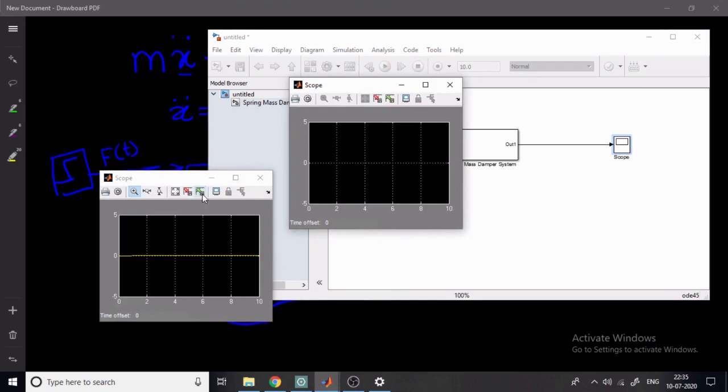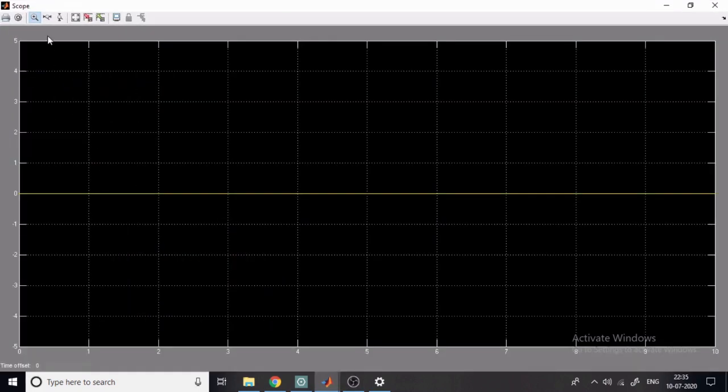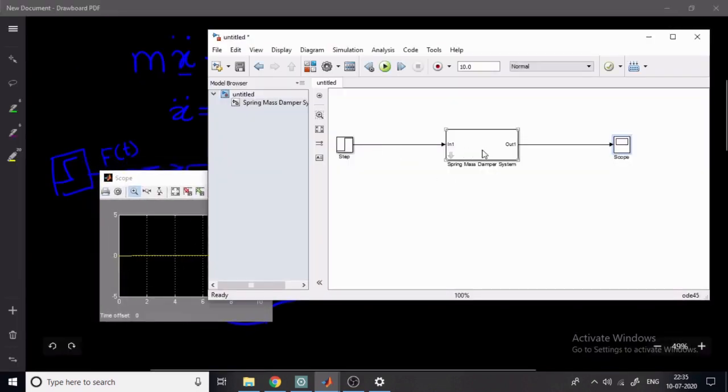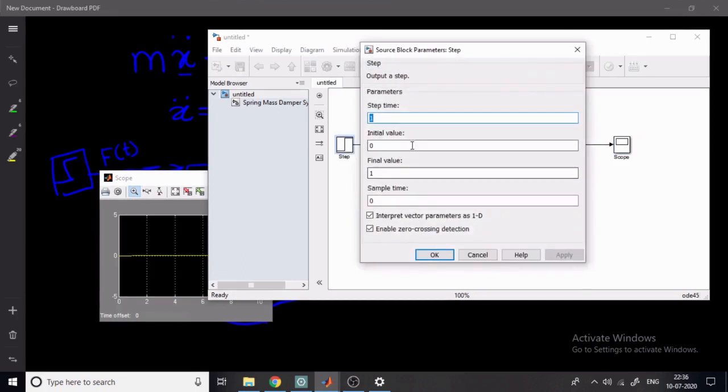So click onto this, you just look into the input. I think it is 0. I can now set the final value to somewhere around 100.